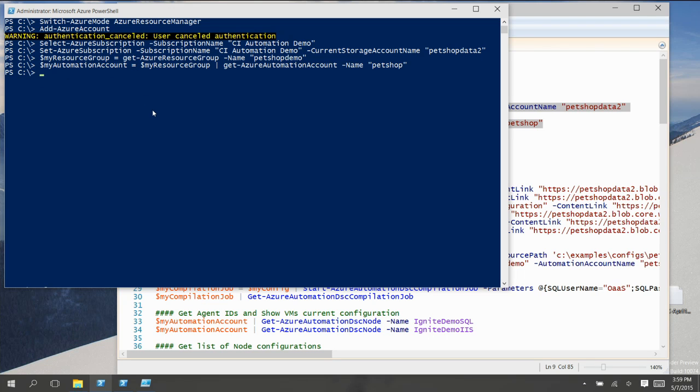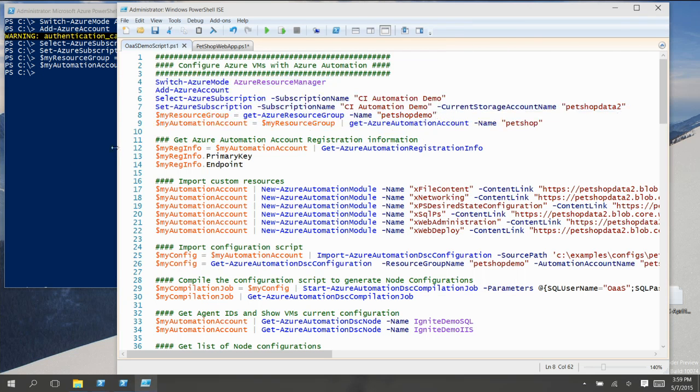I already created an account, so I'm working against the account that I already had, so we don't have to wait for some of that stuff. So I'm in my automation account. This is just an account, like if you have an automation account, you can work against that one now. As soon as you run those commandlets that Joe talked about earlier, you'll have the access to use the pull server and stuff like that. So you work against existing automation accounts if you want, or create new ones. And then I'll go ahead and get some information.